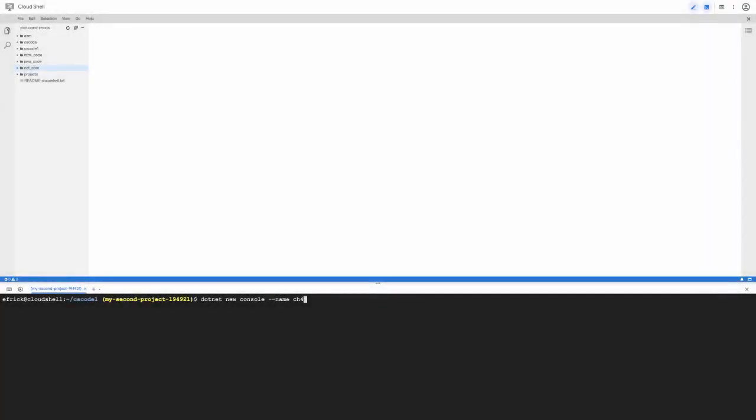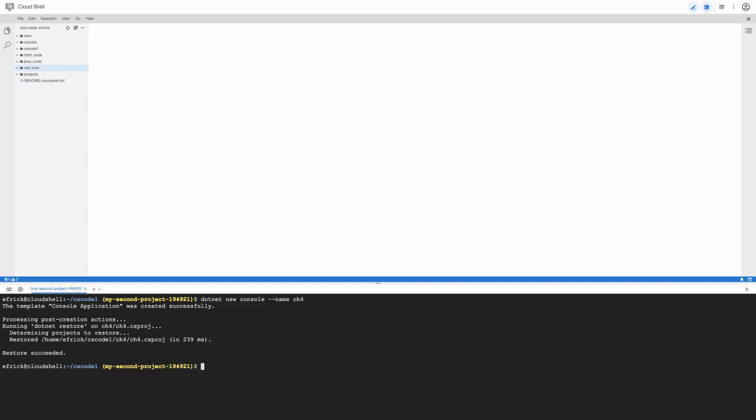All right, I'm now located in the CS code 1 directory, and now I'm going to create a new .NET console program called CH4 for chapter 4. So the syntax of this command is typing in dotnet new console, which is the type of program we're creating, and then the name is CH4. So I'll go ahead and type that in, and it'll take just a few seconds now, and it'll create our program for us.